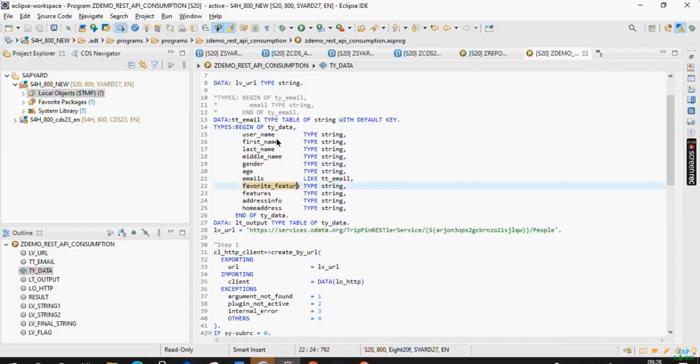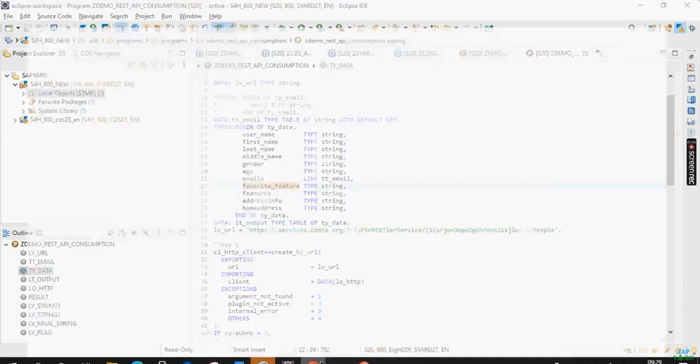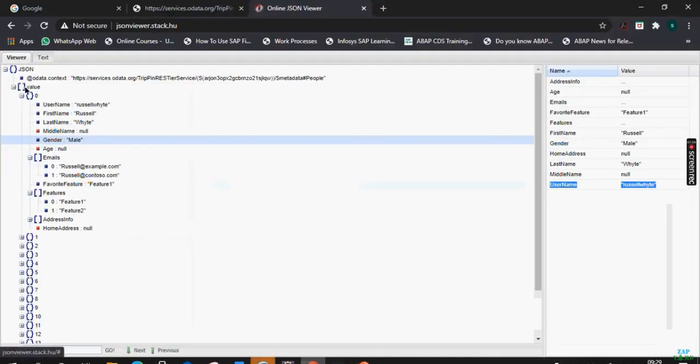So that's why when I made a mistake, data did not get mapped, when I tried to make something called 0 and 1. Now you would have observed at the starting of the session I told you to mark these symbols. This signifies internal table, this signifies work area.